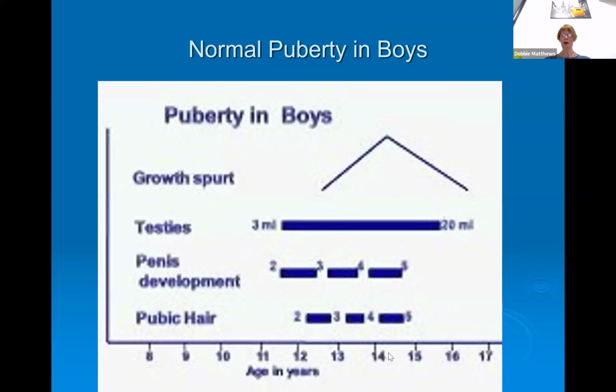A normal puberty in boys starts at an average age of 11 and a half to 12 years. And the first sign is a testicular enlargement with changes in the scrotum and penile length. This develops further with a continuing increase in testicular size, further development of the penile length and breadth, changes in the scrotum, and the onset of pubic hair. The adolescent growth spurt in boys starts about a year after the onset of puberty and reaches a peak at about 14 years, i.e. it is really quite late in this process.